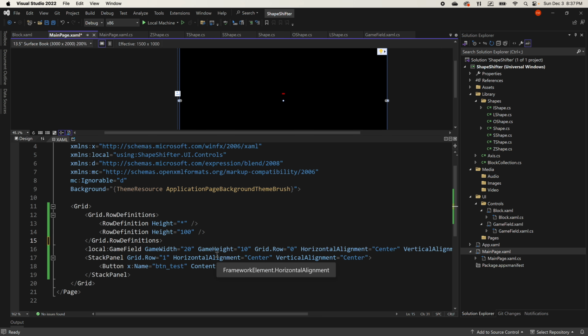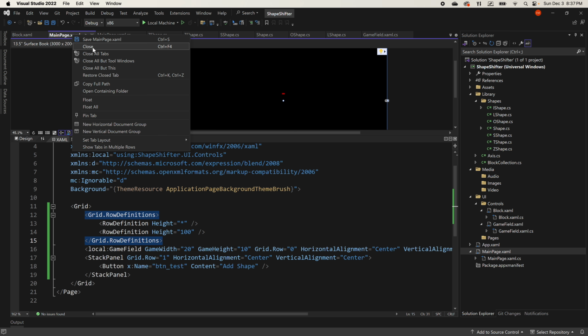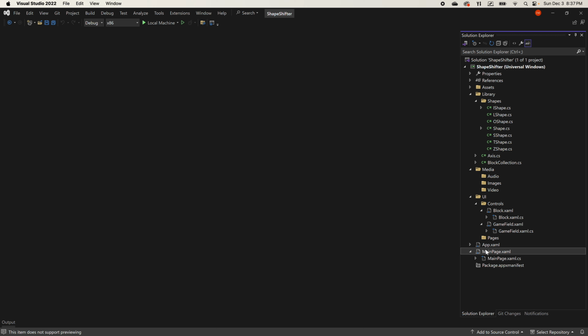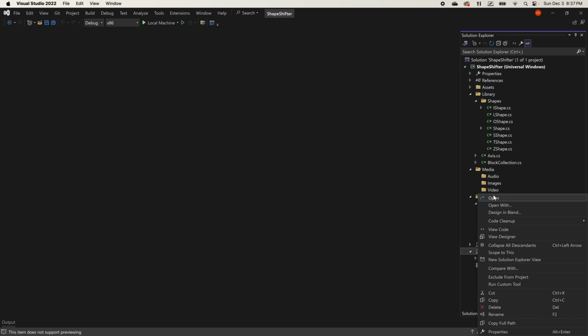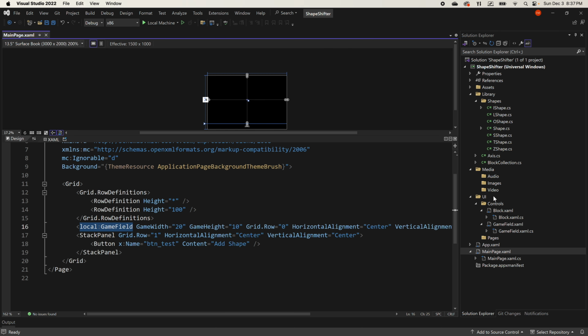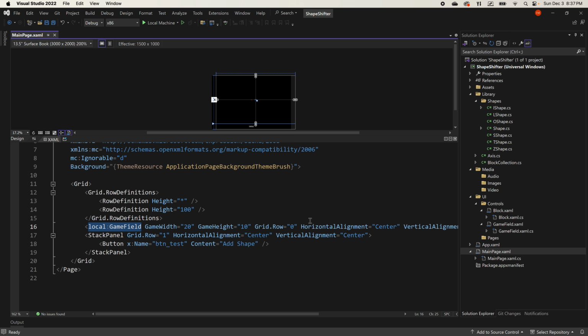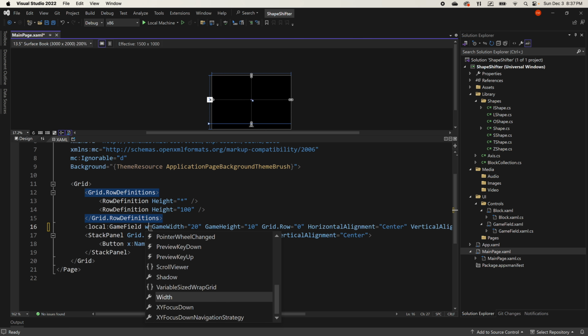Wow, this is crazy. Let me see if just opening it in a regular way does this. All right, so this has something to do with double clicking it. It's bizarre though.